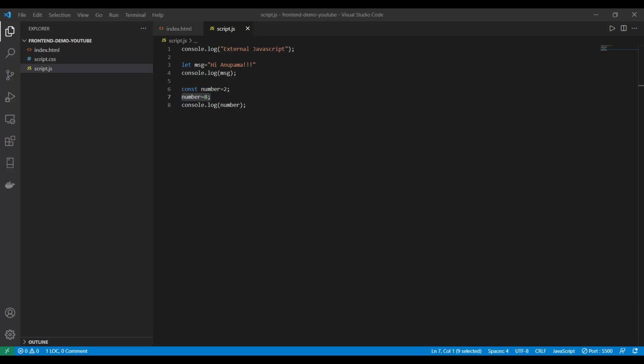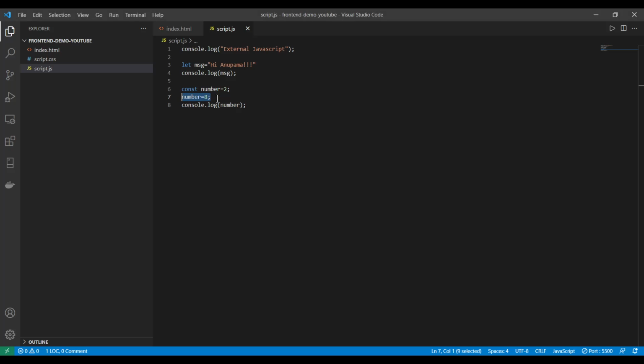The other way is that you can go to the source, go to the script.js, and see exactly that there's an error, and the error message is here. That is also one way of debugging the application. In the source, you will see all the resources being loaded, and in the console you can come back and see the error. So there are two ways of debugging. One is in the browser itself using inspect.